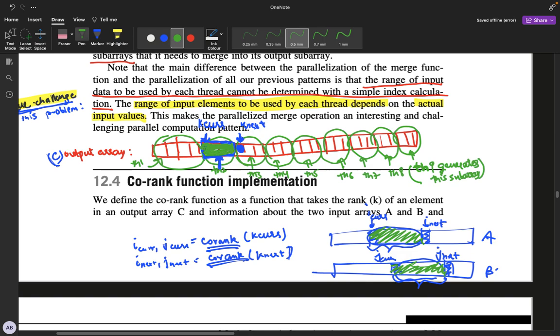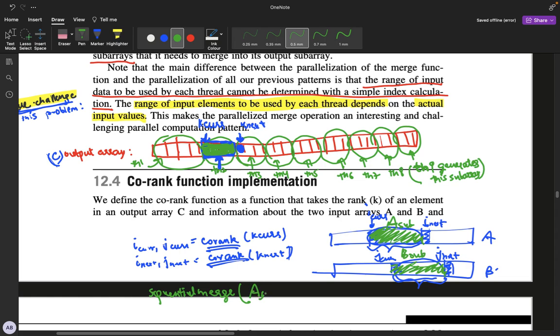We can generate all of these elements by calling the sequential merge function on, let's call this green part A sub and this green part B sub.